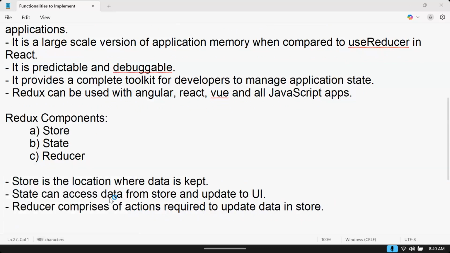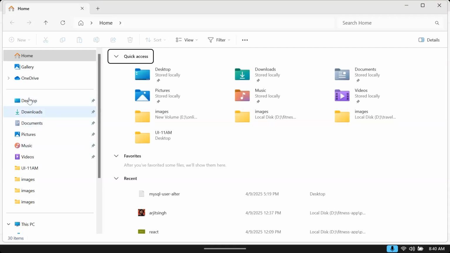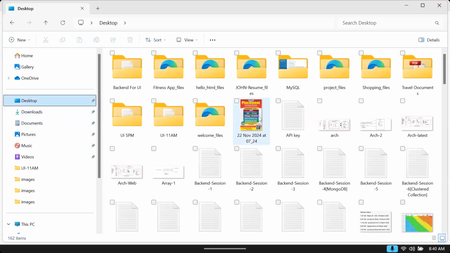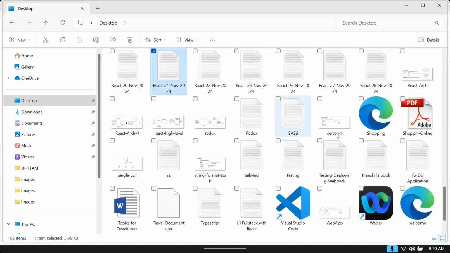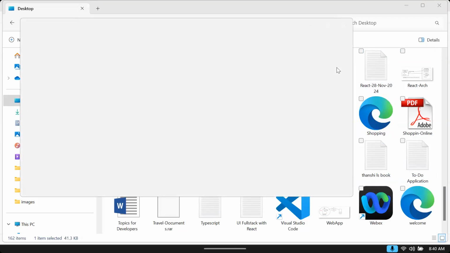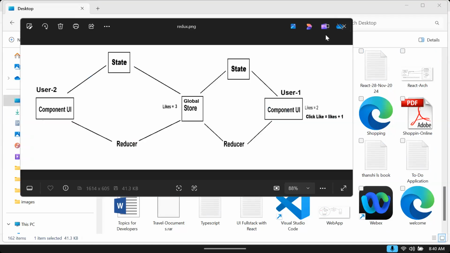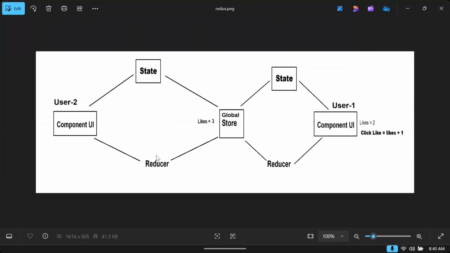In our classroom, I uploaded a diagram of reducer also. I think this one I uploaded. This diagram I uploaded.